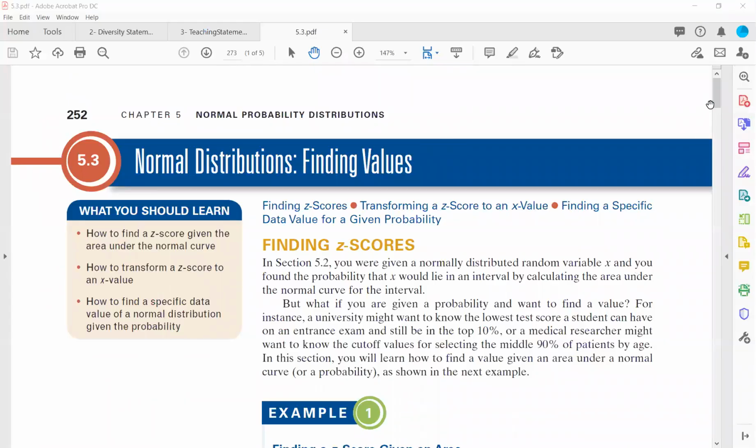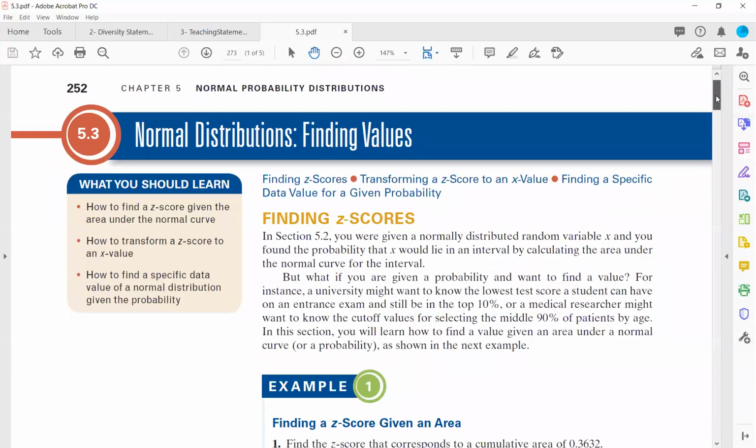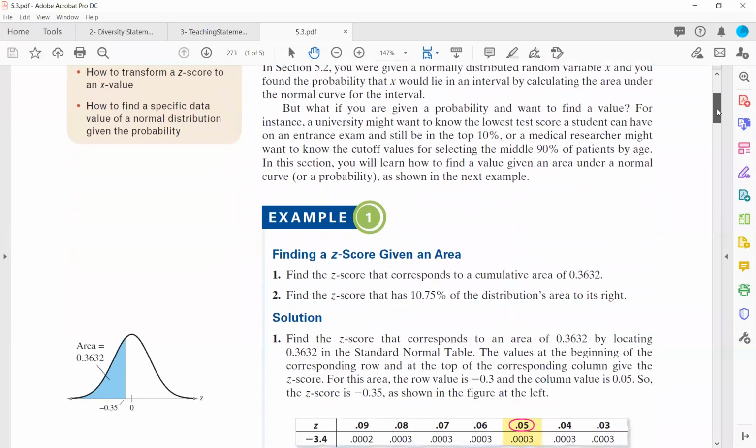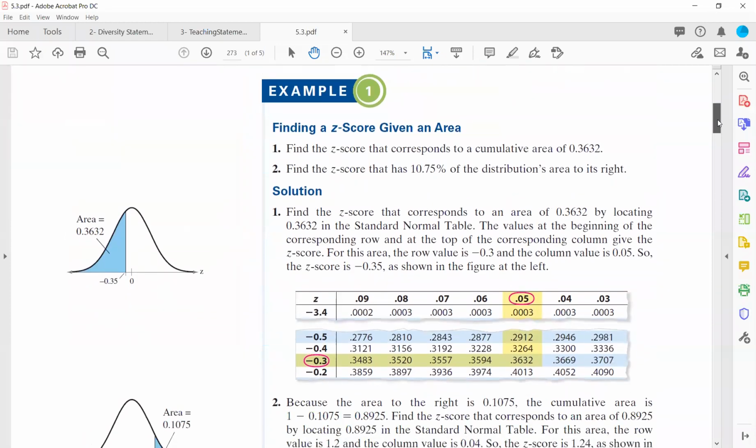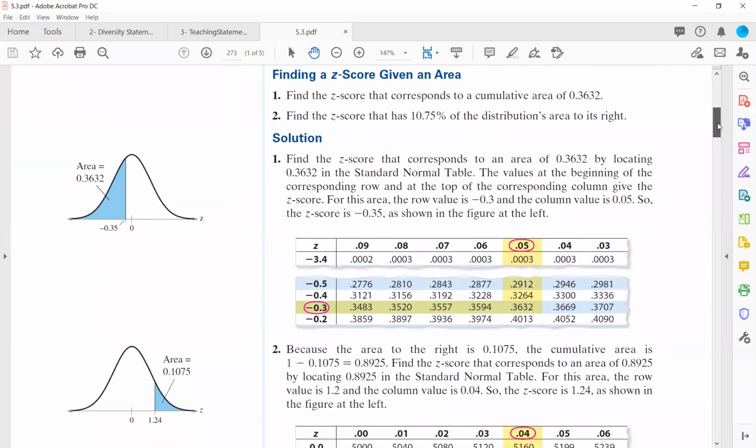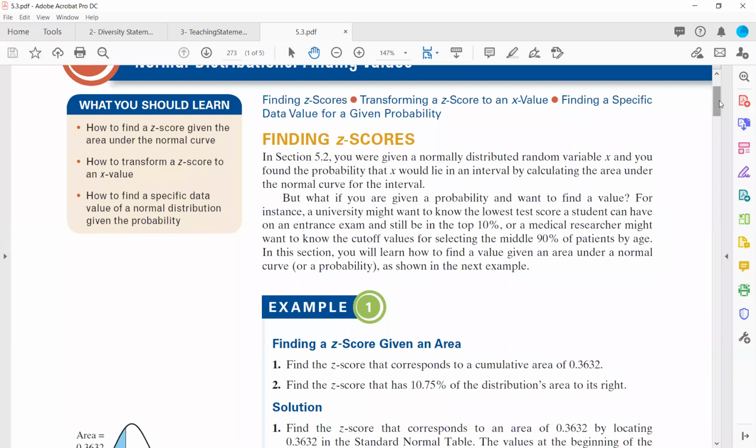Perfect. So last time we talked about Z values, Z scores, and we learned how to use our table and also calculator to convert each X value into Z value. Very well. So in today's lecture, we're going to see how we can find Z value connected to the given probability. Okay, perfect. So this is our goal.